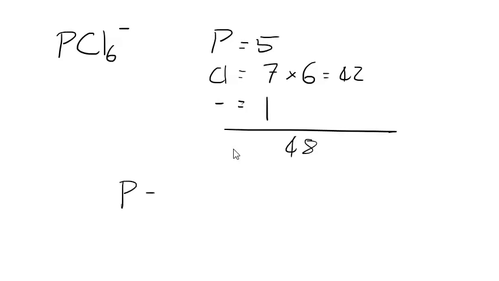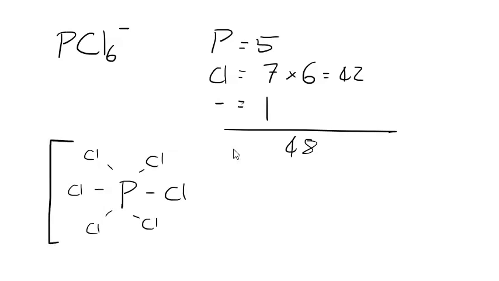So let's draw all of the chlorines around the phosphorus atom. 2, 3, 4, 5, 6. And then the difference when we've got an ion is that we just put the whole thing in square brackets, and we say that it's got a negative charge. That's all that we need to do. That's all that the ion makes different: first of all we add an extra electron because it's an anion, and then we put the whole thing in brackets, and that's it.